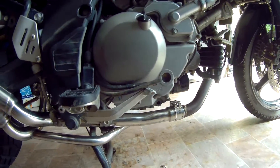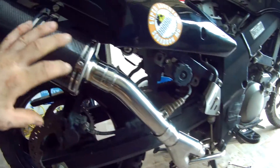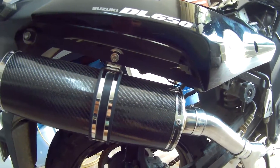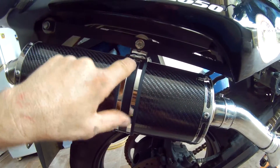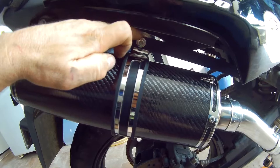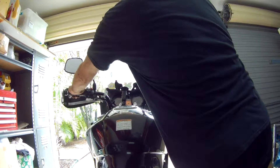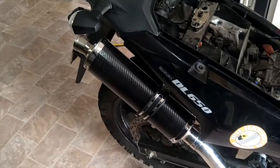I've got everything just hanging on there loosely at the moment so it's still wobbling around a little bit. I'll start at the front and then just work my way back, starting with the engine pipes — the two pipes coming straight out of the exhaust manifolds. The only thing I stuffed up was I put the bracket that goes around the pipe on the outside first and the pipe was sitting all twisted and wonky, so putting it on the inside was the go. Let's get everything tight and then we'll give it a test. There we go — that is the Delkevic with the baffle in.